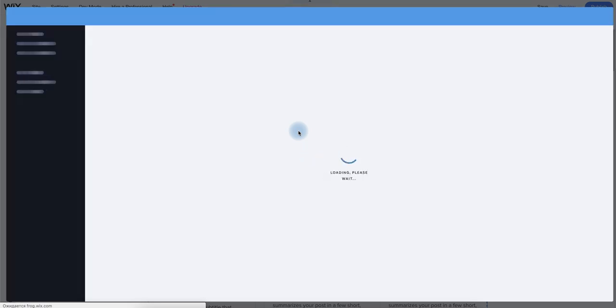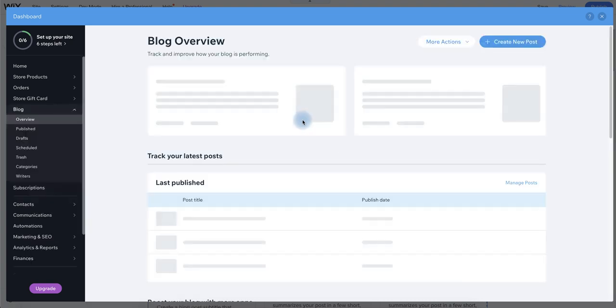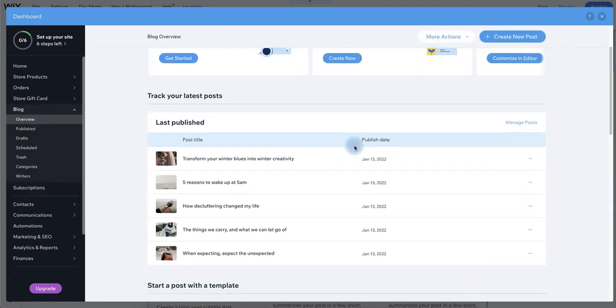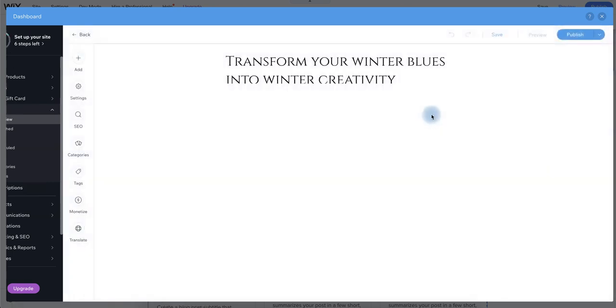So here you can add and edit your posts, add your pictures and text. So click on edit.